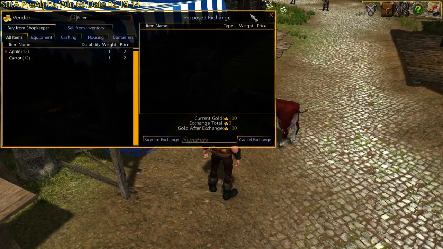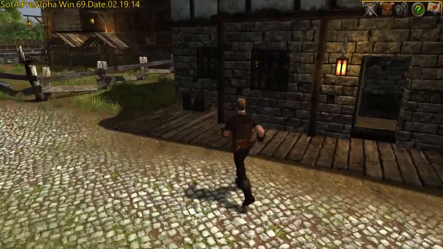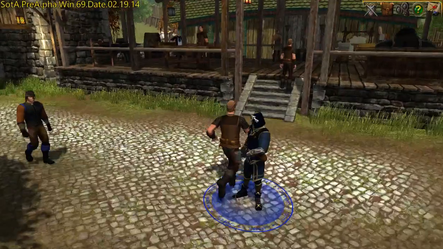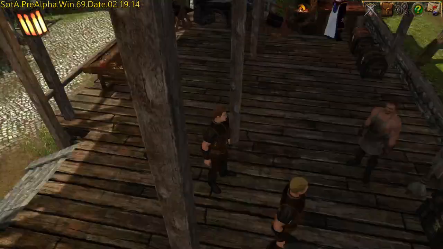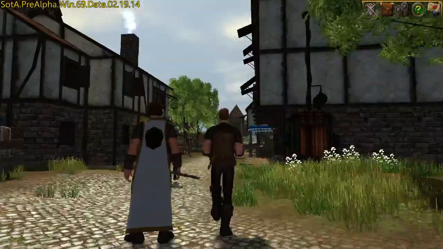Somebody sell me a sword. Proposed exchange. Let me actually go talk to this one guy here. Who knows, maybe they'll actually sell me a pint of ale. Yeah, bowstring, chest mechanism. I find it hilarious this guy's a blacksmith, he won't even sell you any equipment. Essentially. I find that to be mildly hilarious.